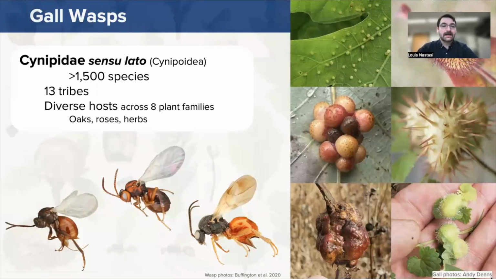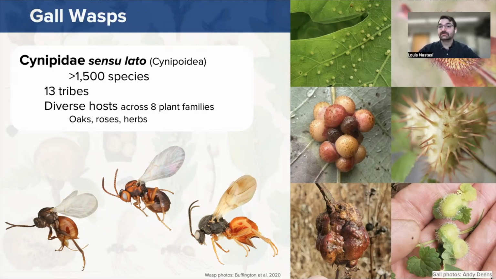Gall wasps are a group of parasitic Hymenoptera in the family Cynipidae in the superfamily Cynipoidea that constitute a diverse array of host specialist insects that are associated with a wide variety of plants. As the name implies, gall wasps induce galls on their host plants, which are novel structures developing from the activity of that gall inducer, and within those galls, the offspring of the inducer will feed and develop.